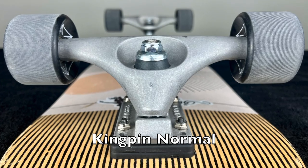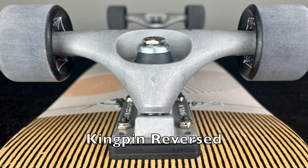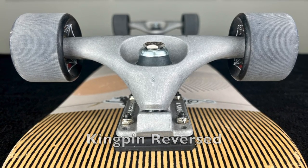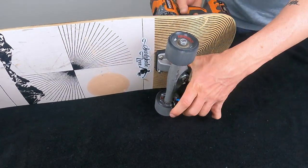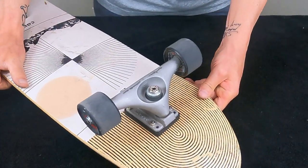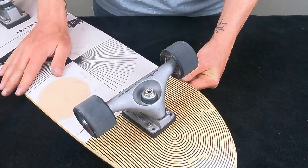And now you can see how this is much lower, and this enables you now to do coping grinds without worrying that you're going to shred off that kingpin nut. And now we'll just put this back on our deck. And there is our modified C5 with the kingpin reversed. And this way you can grind on this without having any issues with that kingpin nut.